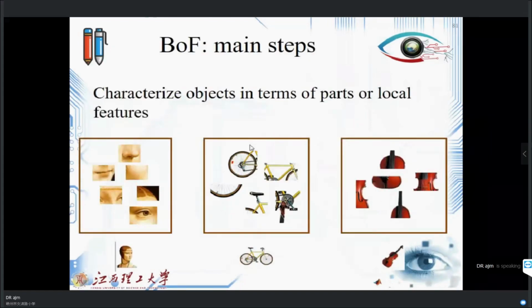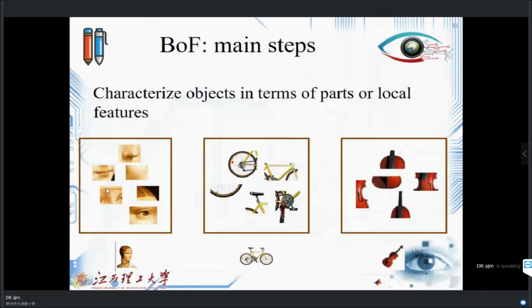If you want to go deeper into this BOF method, which has nice properties, as the main step we need to categorize the object in terms of parts or local features. Suppose from this pattern or this image of the pictures that we have, around 6 features they take.